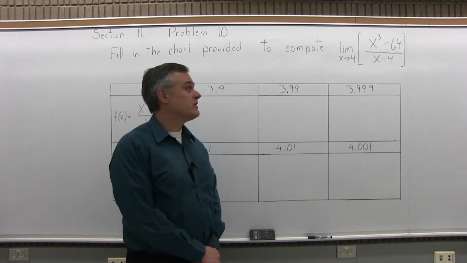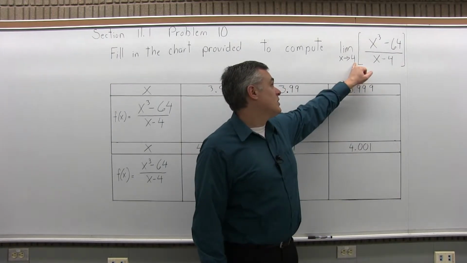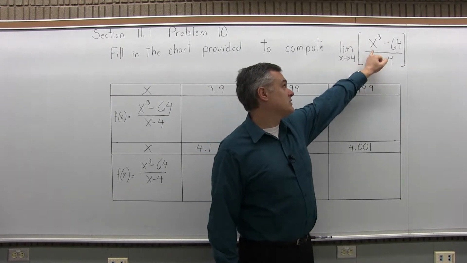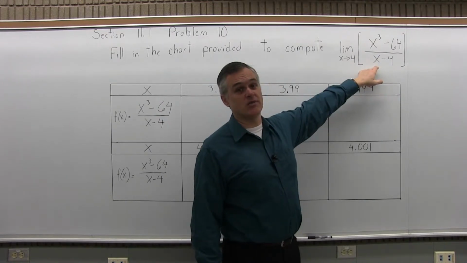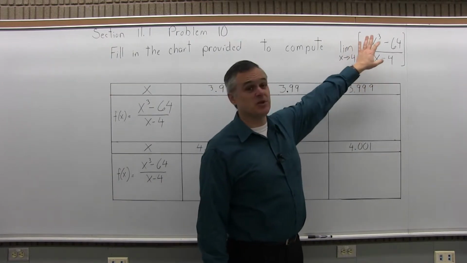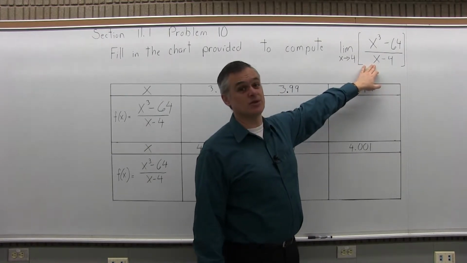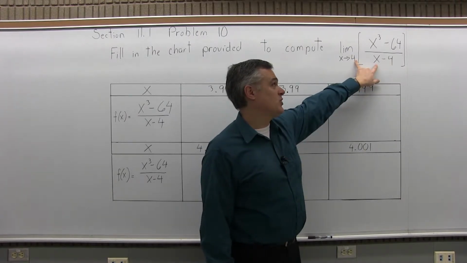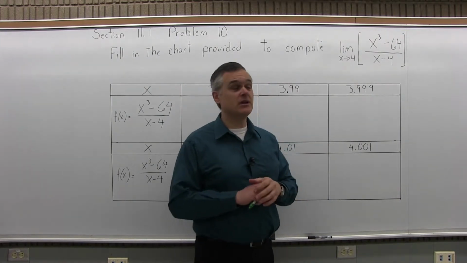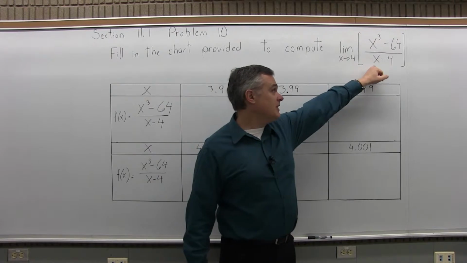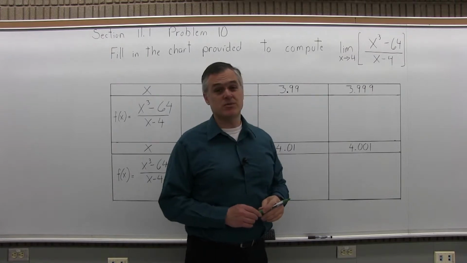And again, ordinarily with taking a limit, the first thing I would like to do is put in the value that they want to approach for an input value for x, or whatever the variable is, and see what happens. And we can see that we're zeroing out the denominator. So it'd be very easy to take the limit of this function as it approached negative 4, or 5, or anything else that didn't zero the denominator out. But because it's a 4, and putting in a 4 for x will zero the denominator, I have to find a different approach. My next thought would be factor it somehow and cancel the denominator out. That can be done, but not in a way that most people recognize easily.